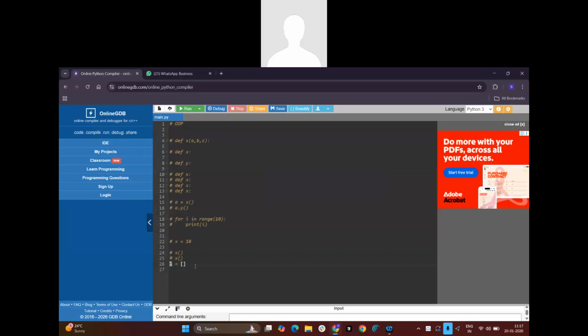Which type of object? List object, yes. If I want to use a functionality from that class, how can I use it? We can use the append method, the extend method, the insert method.